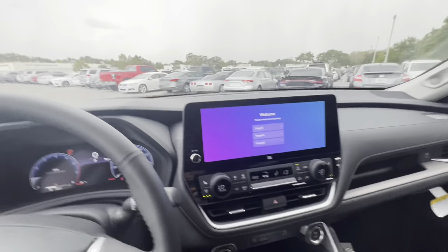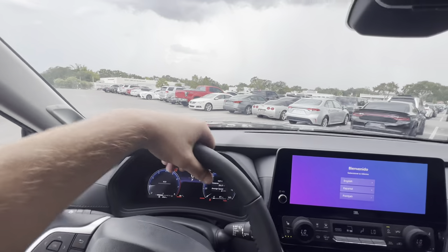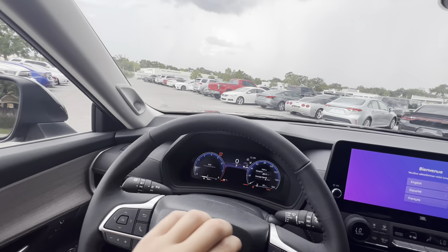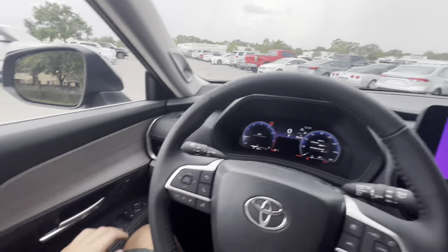The climate control is still hard buttons — a huge thumbs up from me. We get heated and ventilated seats. The tach goes to about 6,200 RPM with a 160 mph speedometer. The steering wheel is pretty thick with good 10-and-2 bolstering and a nice 9-and-3 grip area. The horn is rubberized and loud — people will be getting out of your way.